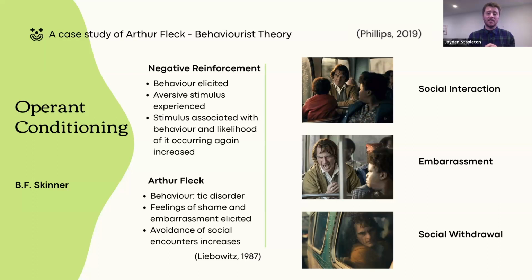However, Arthur is not shy in all scenarios, as we see in his comedy routines. This suggests that his social withdrawal is not consistent with the environmentally deterministic view of behaviorism. The cause of this contradiction may lie in how Arthur interprets environmental stimuli, which of course, again, falls outside the scope of behaviorism.